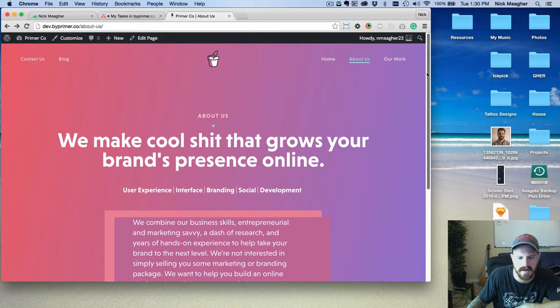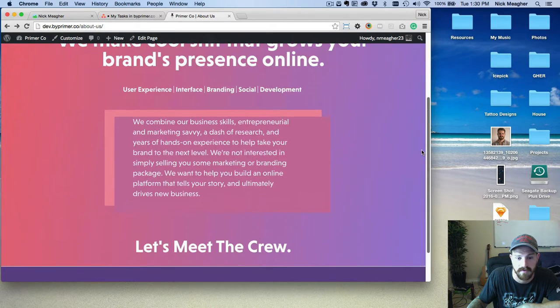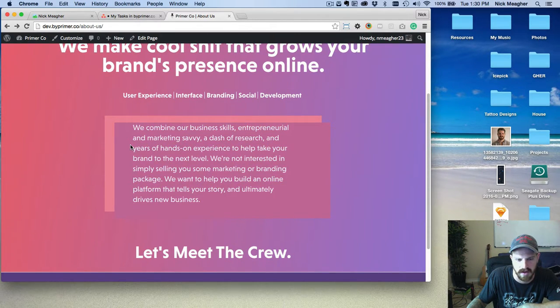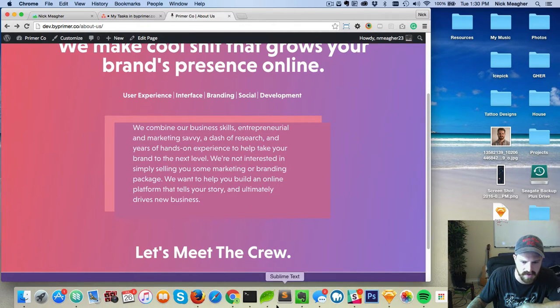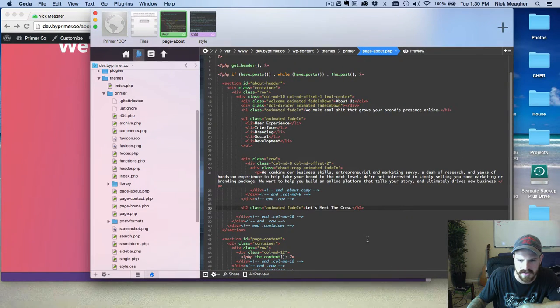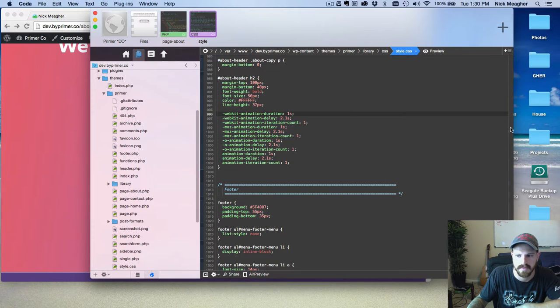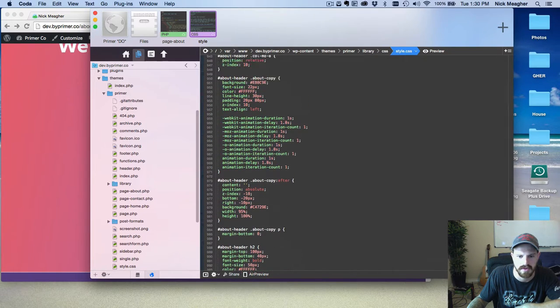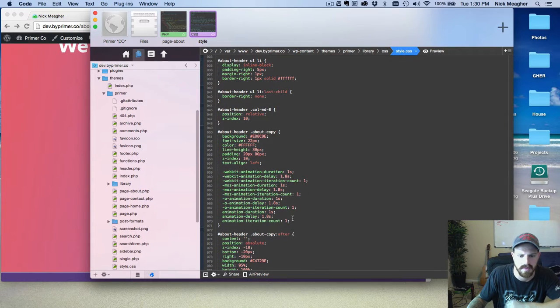We left off last time after we finished up this header part, but I realized that we actually broke something at the end. So when we added the animation to these divs, everything looks good except for this portion right here. And I wasn't exactly sure why it broke. So I had to do a little bit of research, and it happens that for some reason, CSS animations restack the layers, and it apparently breaks the before and after CSS properties. So we're not going to be able to do that on the about section.